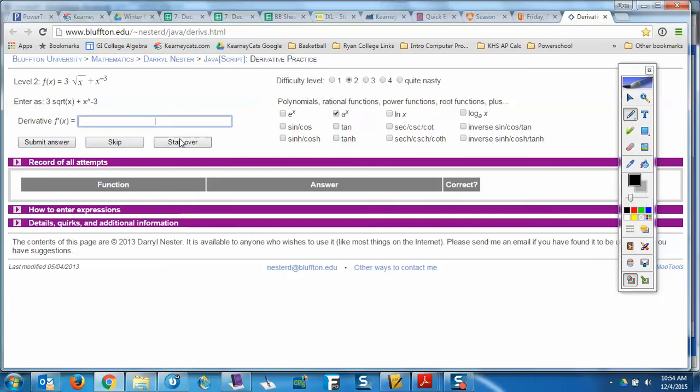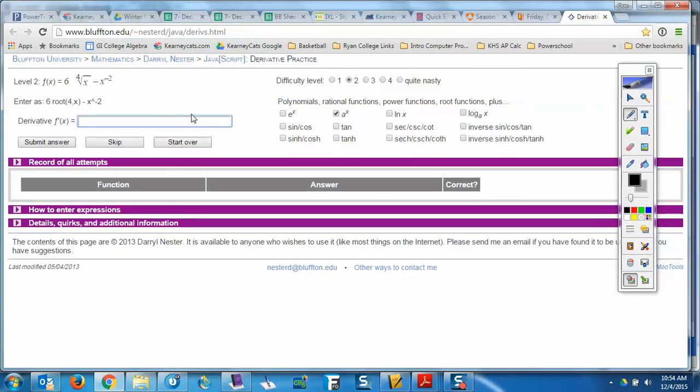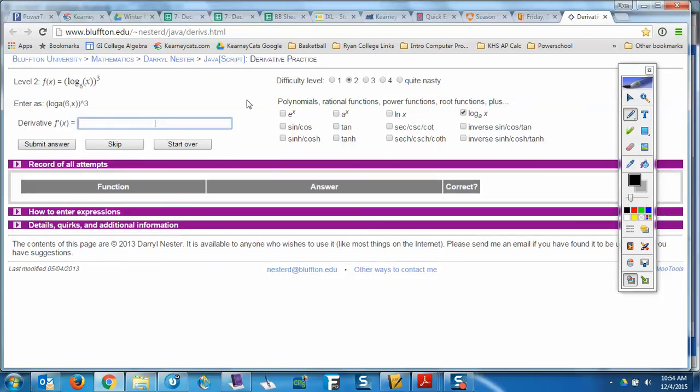Let's go to level 2. Even level 2 is not real difficult. There's a 5 to the x they throw in there. Now remember, derivative of 5 to the x is 5 to the x times 1 over ln, not 1 over, natural log of 5. You do 1 over when it's a log, right? So let's look at one of those. Log base 6 would be 1 over x times 1 over ln 6. 1 over x, or 1 over whatever the inside is, and then 1 over ln 6, and then times whatever the derivative of the inside is, the u prime part. So it allows you to just practice.